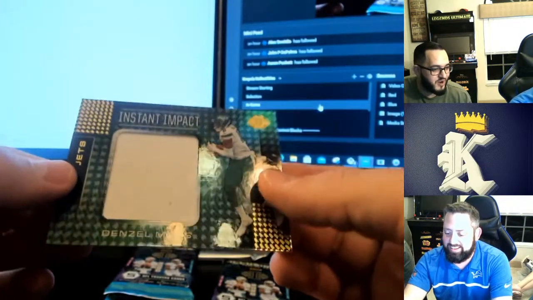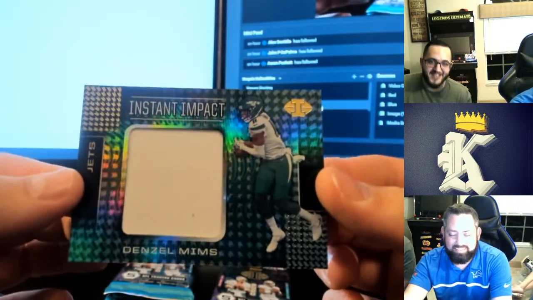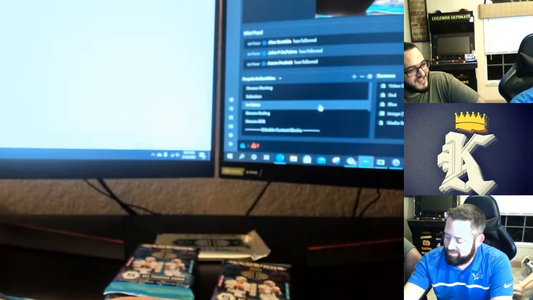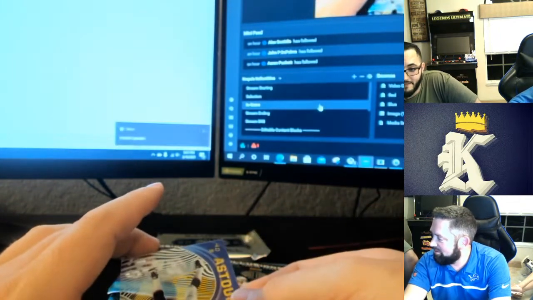This is like Illusions Jets 007, and I think this is the first time we pulled the Jets. Denzel Mims. Whoever had the Jets, good job. You're very lucky because you actually pulled a card. John Del Palma. Denzel Mims is a good one, by the way.